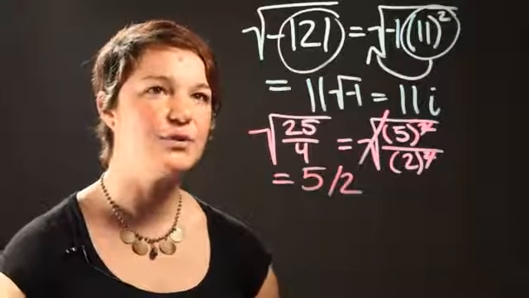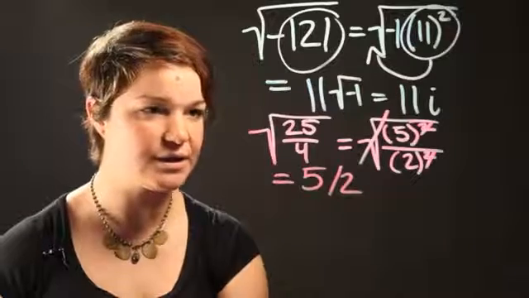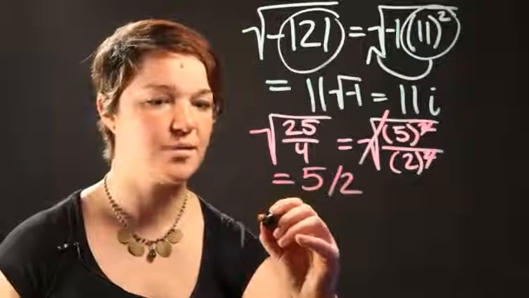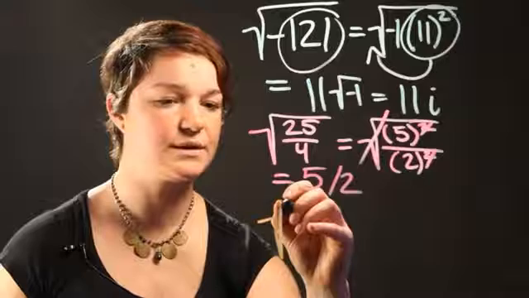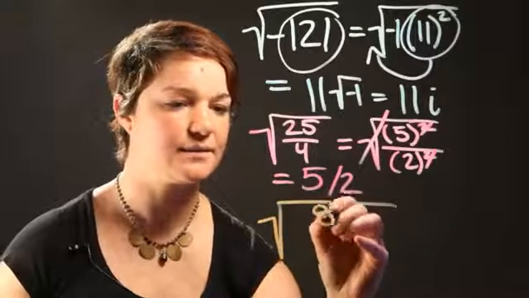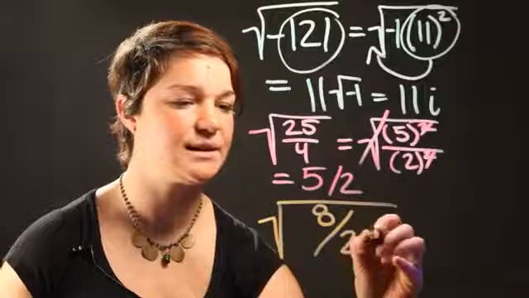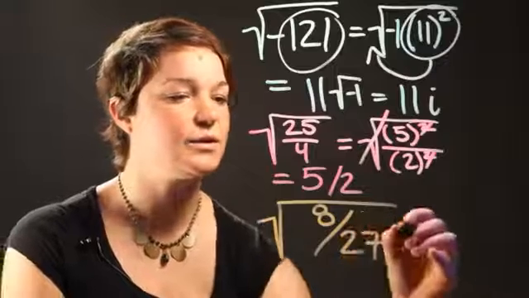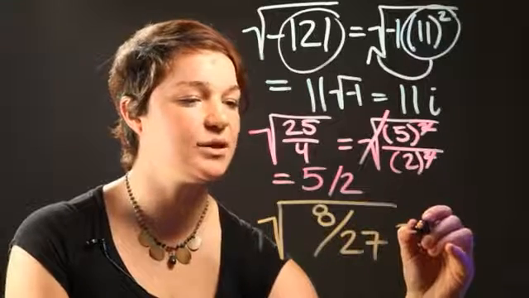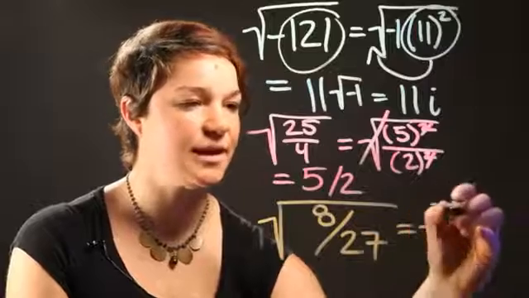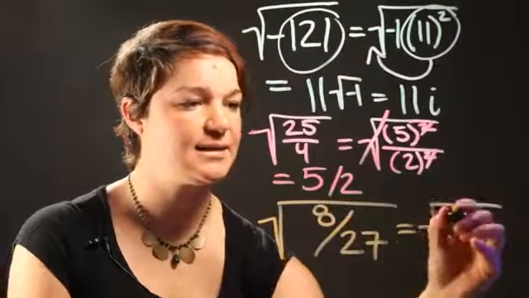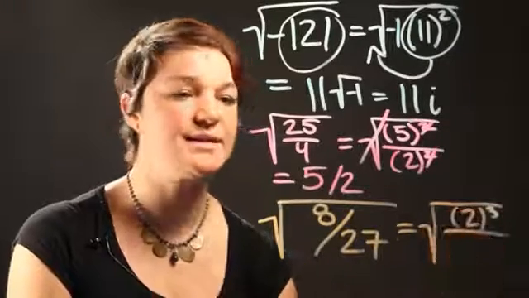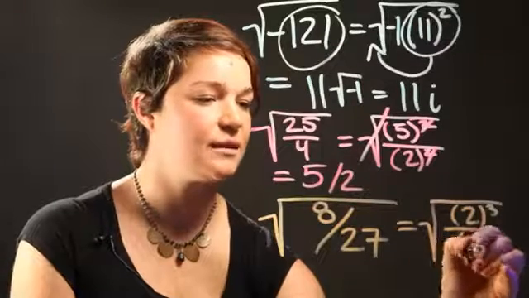Okay, now let's move beyond square roots, and we're going to do an example with a cubic root. Here, our example is going to be the cubic root of 8 divided by 27. Once again, as before, we're going to convert this into a way that's easier to look at so we can see what we can simplify it to. So we're going to take the 8 and convert it to 2 to the third power. And we know that 27 is 3 to the third power.